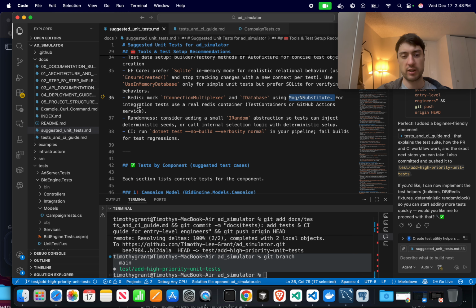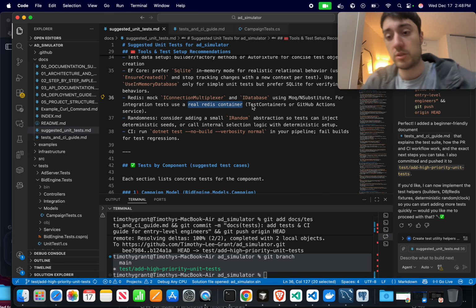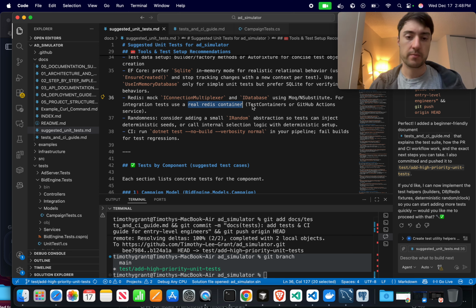For integration tests, use a real Redis container. Okay, so it sounds like the integration test is what is actually going to test if we're able to connect to the database then. Randomness. Consider adding small IRandom abstractions so tests can inject deterministic seeds or call internal selection logic with deterministic setup. Okay.